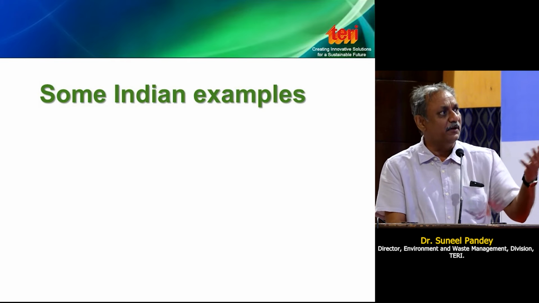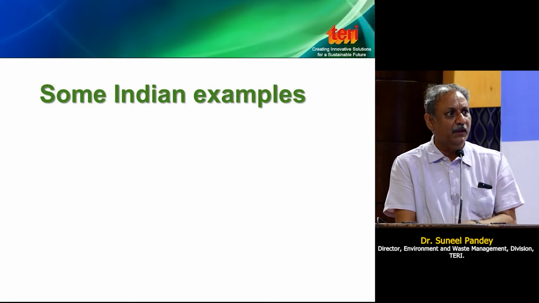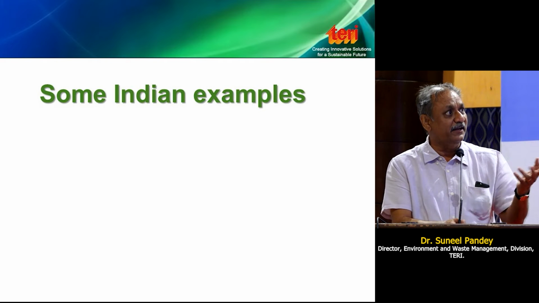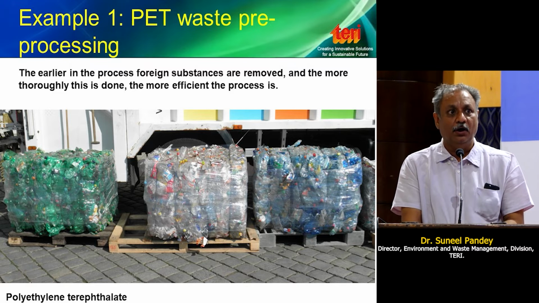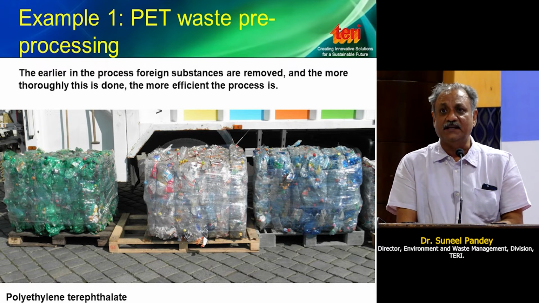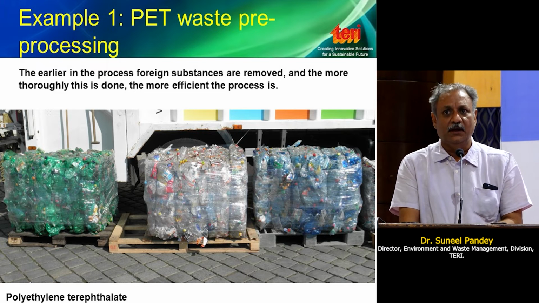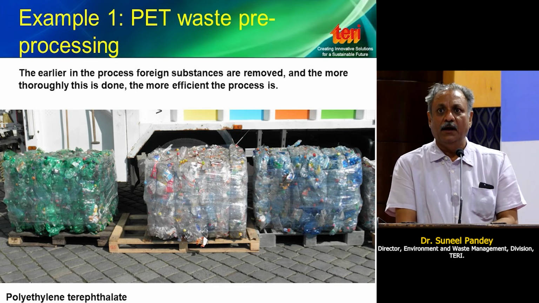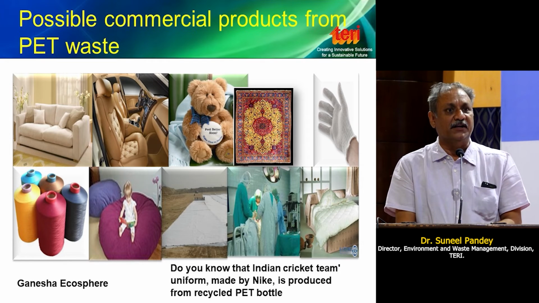I'll again quickly run you through some recycling examples in India, because we need to know what can be done in India, what is feasible and what is happening in India. PET bottles, which were a problem a decade back, or maybe more, have suddenly found favor with the recyclers. Now you don't find so much PET littered because they are picked up, baled like this, and then sent to shredding and recycling. These are some of the interesting products.